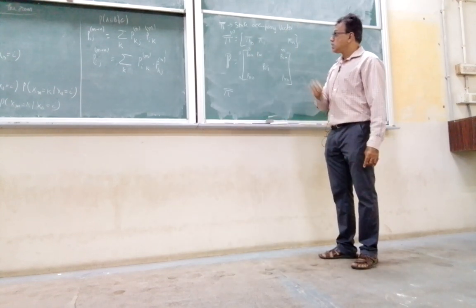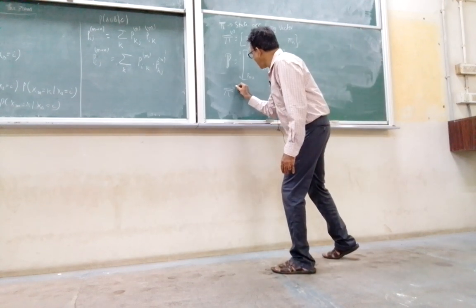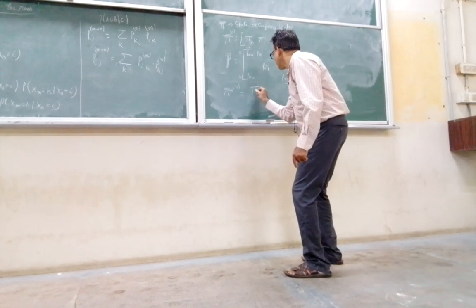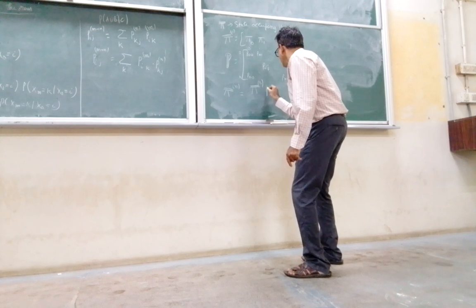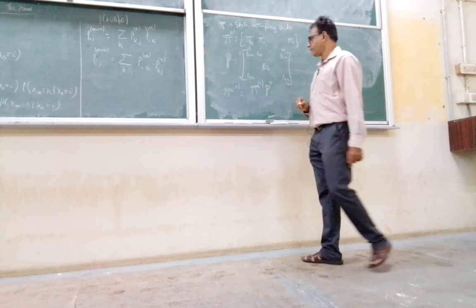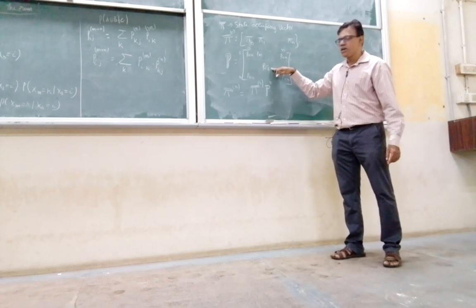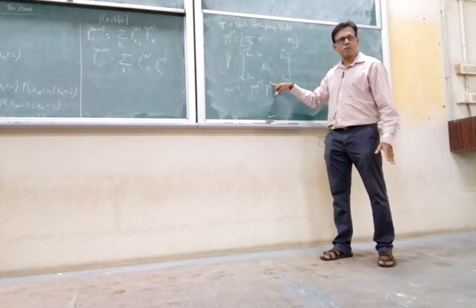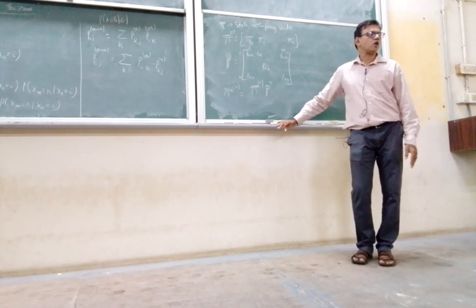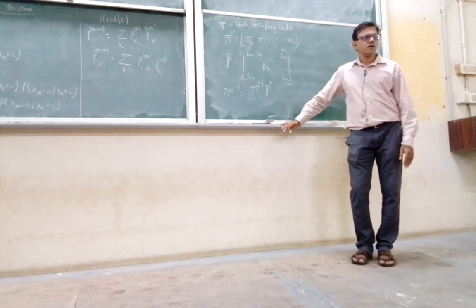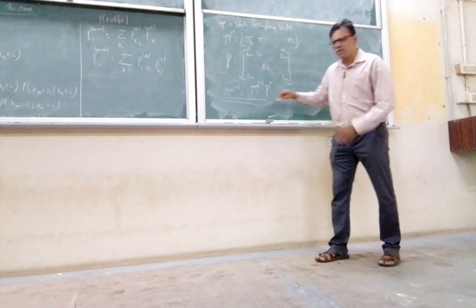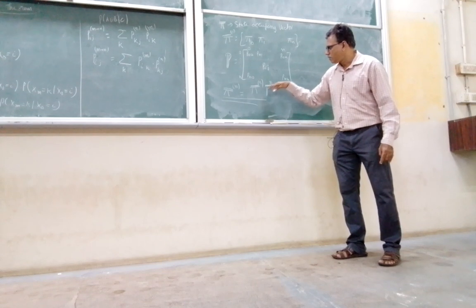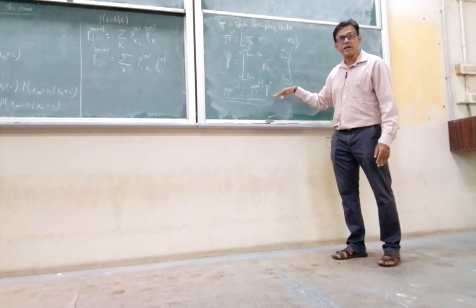If you want to get the state occupancy at the nth time, what you have to do is use pi 0 into this P power n. P power n will give you the n-step transition probabilities. And from the 0th time you can go to the nth time. If you multiply it, you will get the state occupancy probability. Which means that the state occupancy at any future time can be obtained just by multiplying the appropriate state transition matrix.